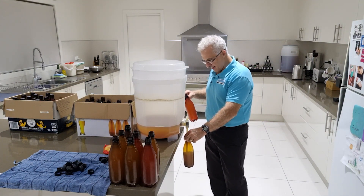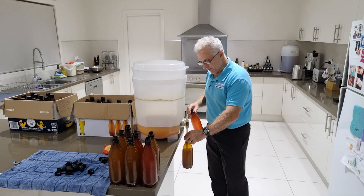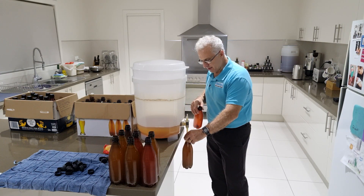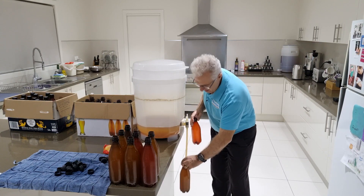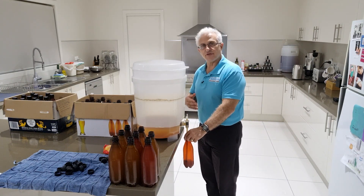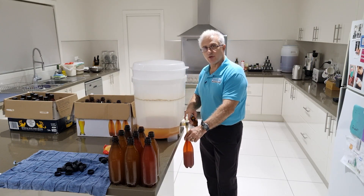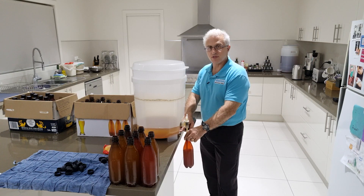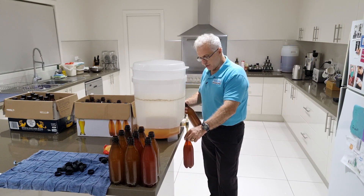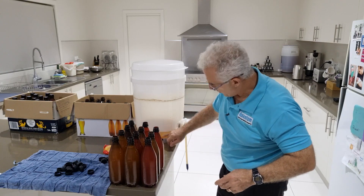It's coming close to the end and you'll notice that the tap is quite high compared to the base, which is different to the original fermenter that Cooper's had. I do still drain that brew out, but I'll use those as my tester brews. As time passes, I'll drink those first to see how the beer tastes — so they don't go to waste. The reason Cooper's do that is because it allows the sediment to drop to the bottom and you don't get sediment in your bottles. It's really crucial that you don't allow too much sediment back into your bottle. I'll close the tap once more and use that remainder in a minute.